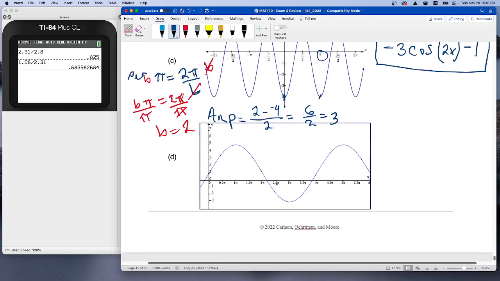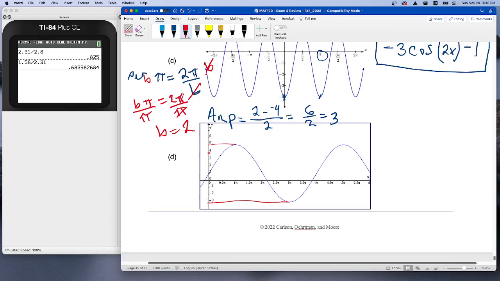I think this is the last one we need to do. And again, I see right away, this goes up to 5, right? And down here, down to negative 3. So there's been a shift, because those numbers should be the same, symmetric. So how far has it been shifted?